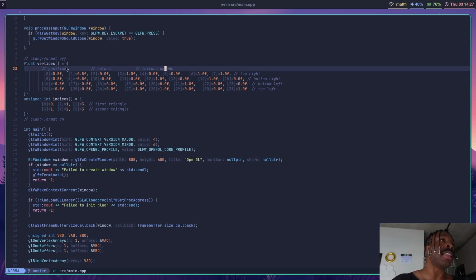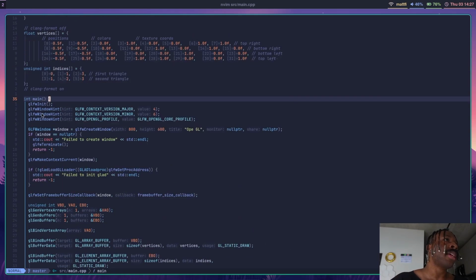This is data that we're sending to the shader to actually do the drawing. And here, let me know in the comments if you want me to do a "this is how you draw a triangle in OpenGL" type video, although I don't think you do because no one watched the how to draw a triangle in Metal video.